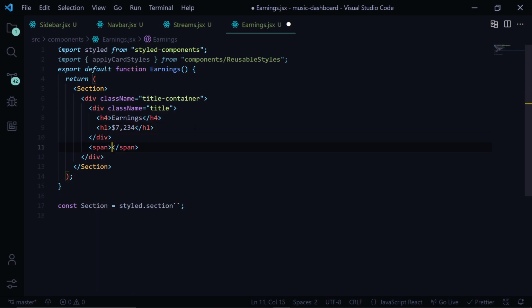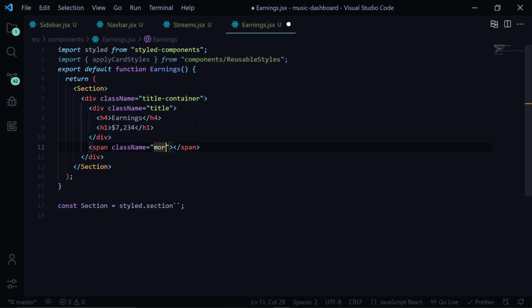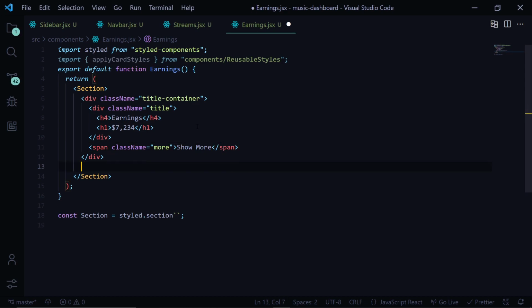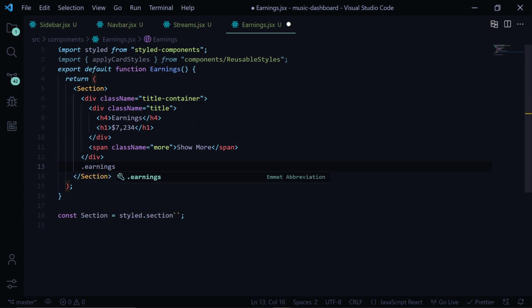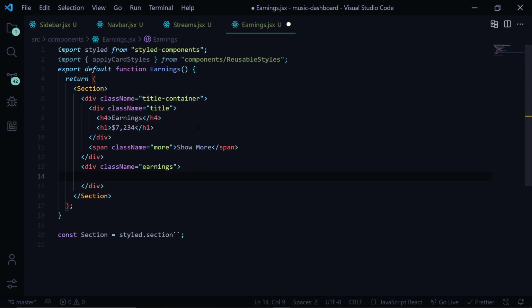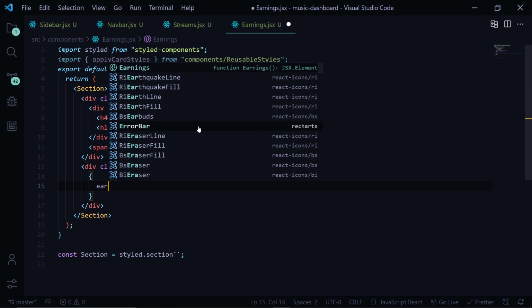Then we have the span with a class name of more, and we'll have the show more inside this. After this div, we have the earnings div, earnings, and we're gonna have the earnings data.